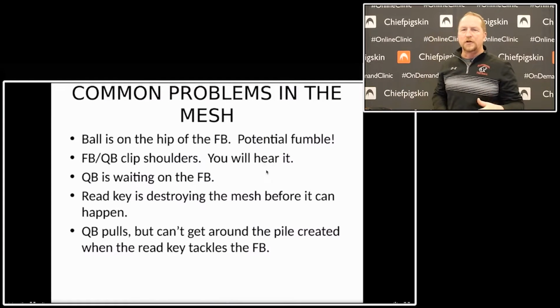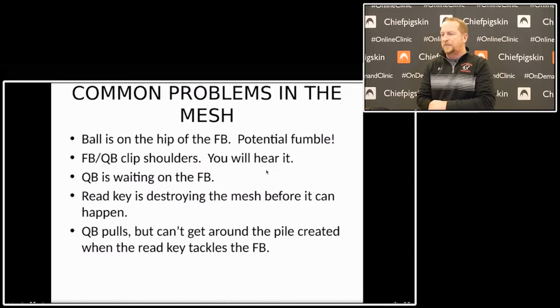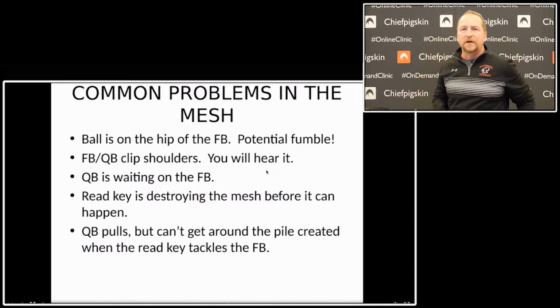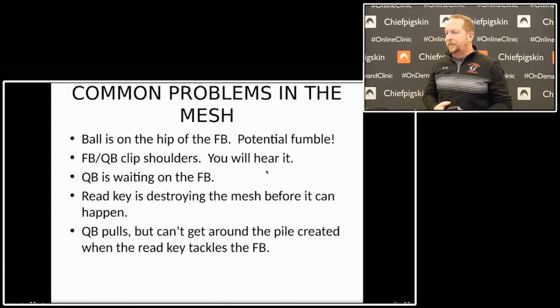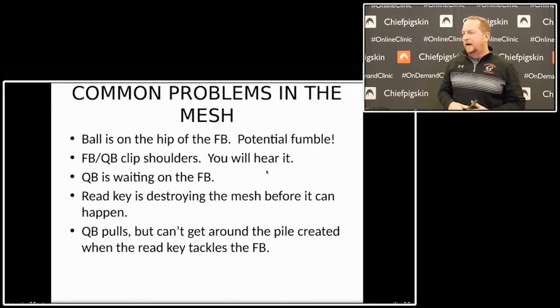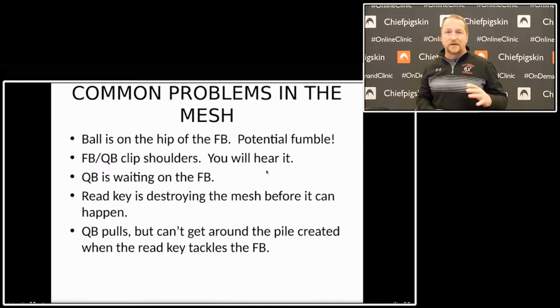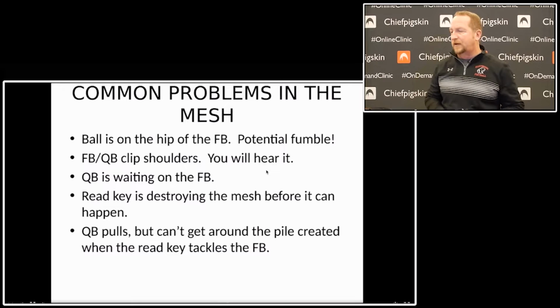Okay, some common problems that you're going to see in the mesh as these guys practice this. And we've got some video of them practicing it, so you're going to see some examples of these. As you're going through the mesh, especially when you're first starting or at the beginning of the summer, you're going to have a couple where the fullback's coming through and the ball is on his hip. And that's a problem because that's going to be a potential fumble if that's the case.